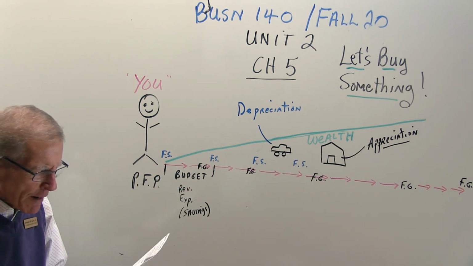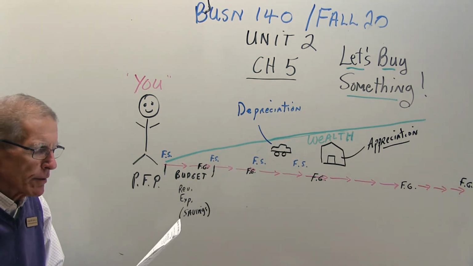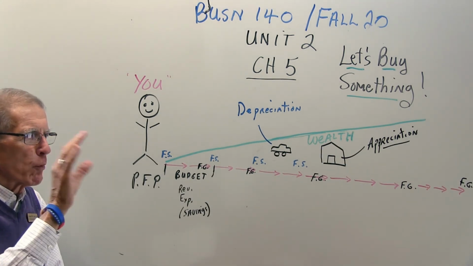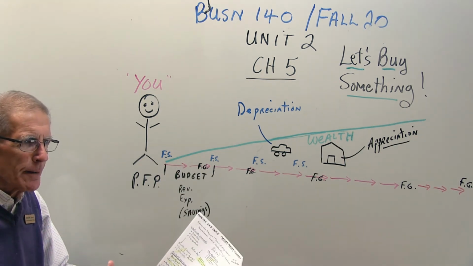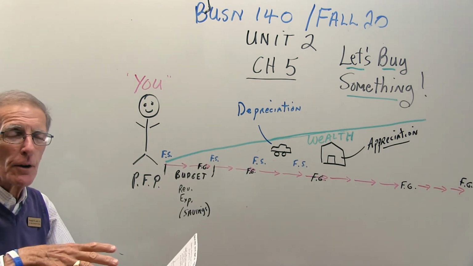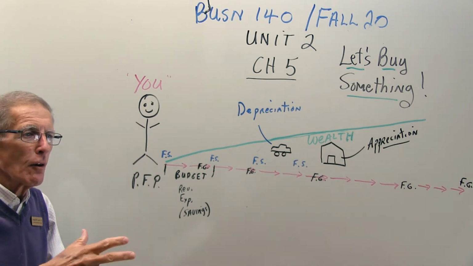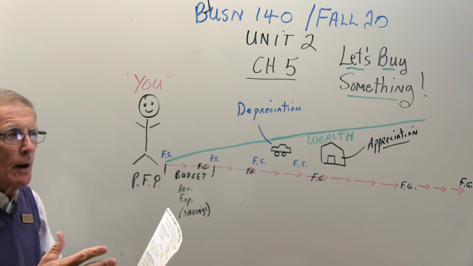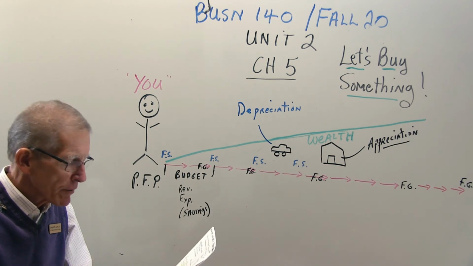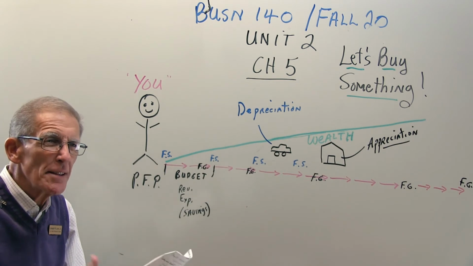All right. Maintenance and operating expenses, always taking into consideration that your home is going to have certain maintenance and operating expenses. If you have a solid brick home on a small lot and it's a new home, and it's well insulated and all that stuff, your maintenance and operating expenses are going to be pretty low. But if you have a different type of home with different types of stuff, and it's an older home, then your maintenance and operating expenses, your utilities are going to be more. Just take that into consideration.